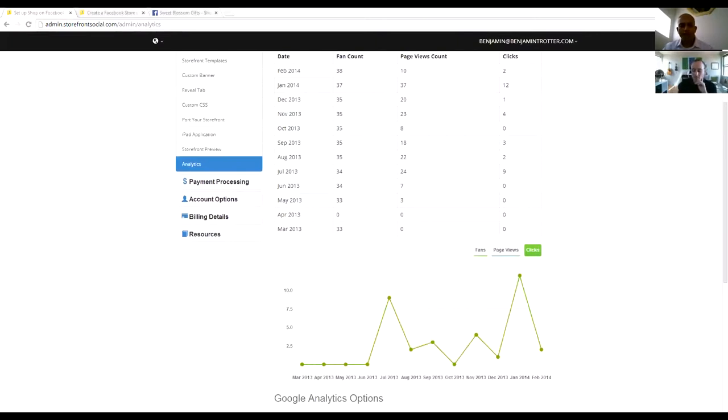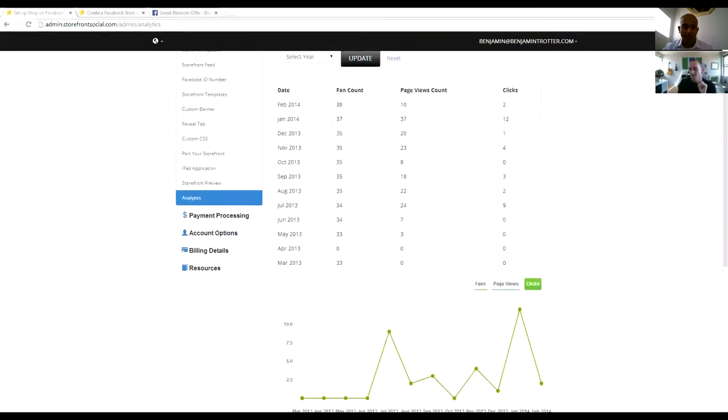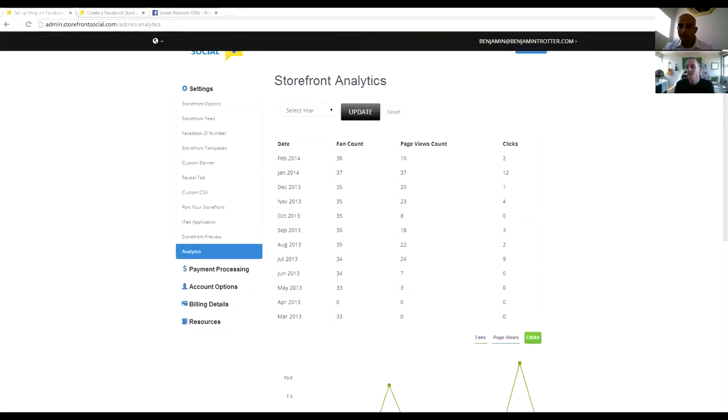One thing I didn't see yet is inventory management. Where do I find out how many products I've sold or how many I have left? That's an excellent question. Storefront Social is a front-end marketing platform — we don't tie into the actual transaction taking place. So if it's going to an e-commerce site, we'll never get tracking information back to know whether a conversion happened. We're kind of the face or the ad. If they have Google Analytics on their back end, they can follow traffic in from Storefront to track conversion.